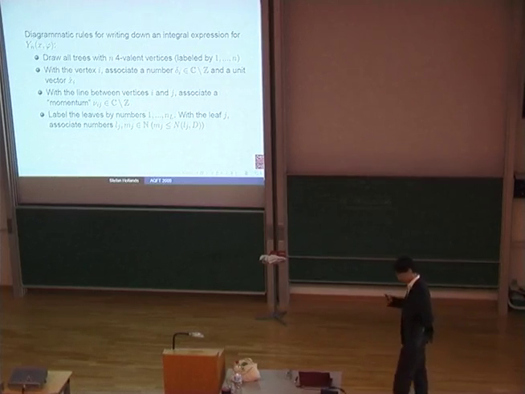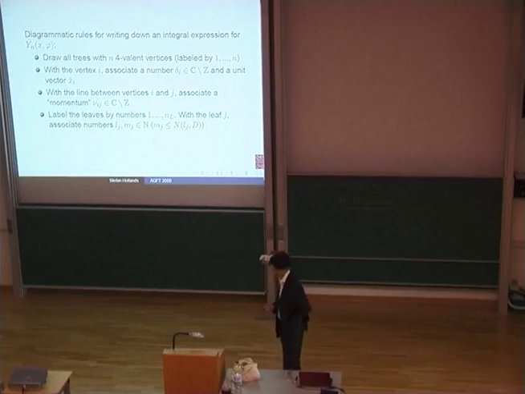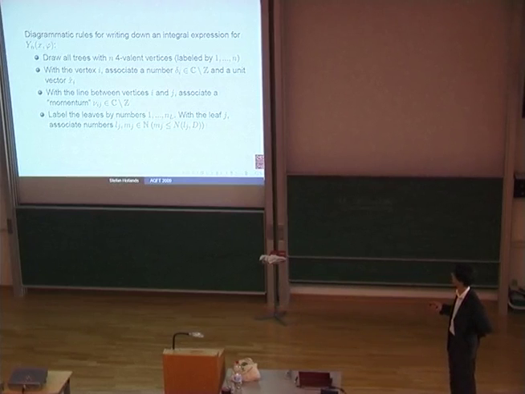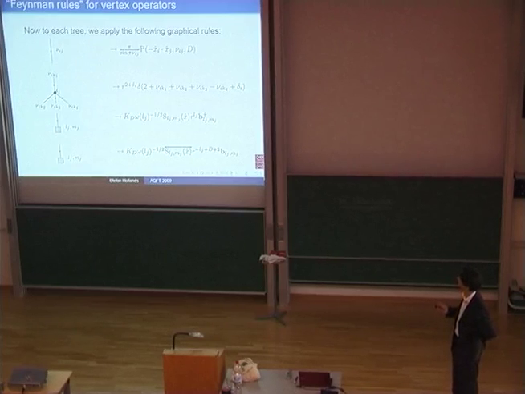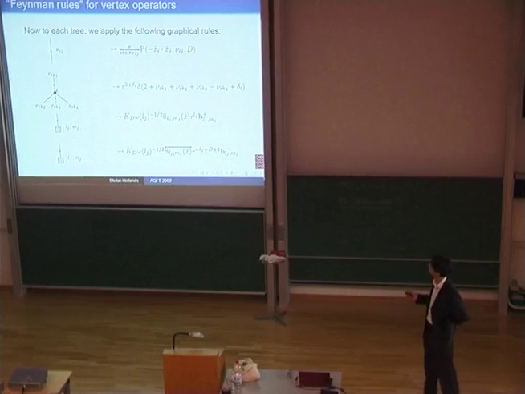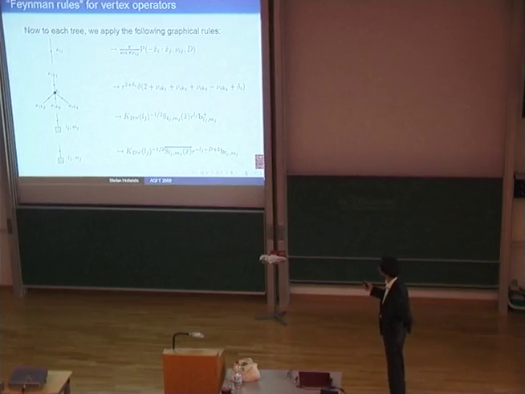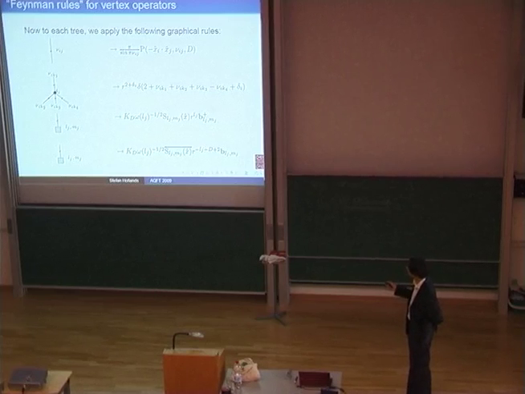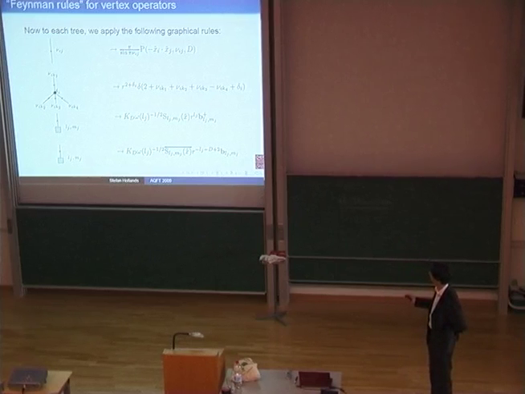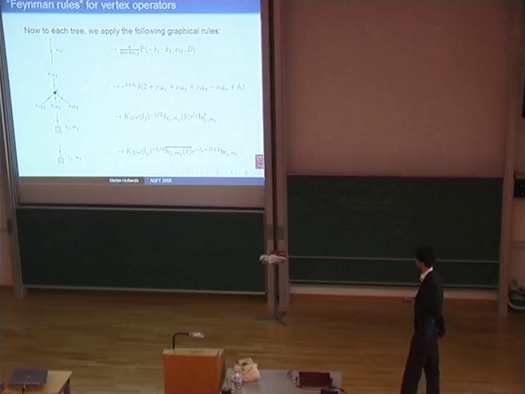Right, and then you work out what this Laplace inversion amounts to, and this is somewhat of a headache, but you play some nice residue tricks and you get some rules for the nth order perturbation of this vertex operator. The rules are: you write down lots of trees with n vertices, in fact all of them, and the lines carry hypergeometric functions with certain factors, and the vertices carry some sort of delta function. These indices nu ij are complex numbers. Then you have some delta i, which are small numbers, and you later take a residue of those. You get certain things for the endpoints, the leaves of the tree, so to speak.